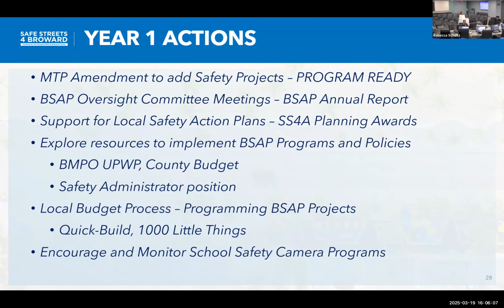And then also one of the things that we'll need to do on the MPO side, our 2-year budget, we start a new cycle in the fall. So some of the program and policy and different recommendations that we want to fund, we need to start getting in line for funding starting this fall. I think at the local level, county and city, you're probably in the middle of a budget cycle now. So some of these recommendations aren't necessarily ready to go forward to seek funding this year. But if you can think about how you get them in line for funding in future years.